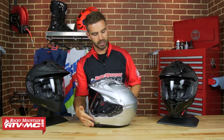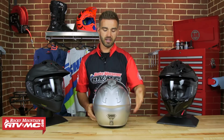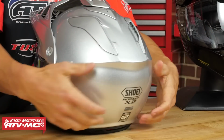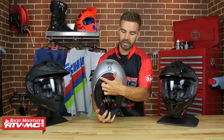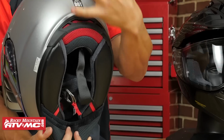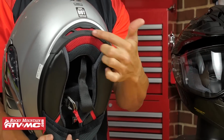If we turn around and we look at the back here, you're going to have 7 exhaust vents on the back, 2 up here at the top. Not going to have any visible exhaust vents down at the bottom, but if you look at the neck roll area here, what they've done to design this helmet to pull that hot air through the helmet, create that vacuum effect, then it's going to push it out the bottom of the helmet here.